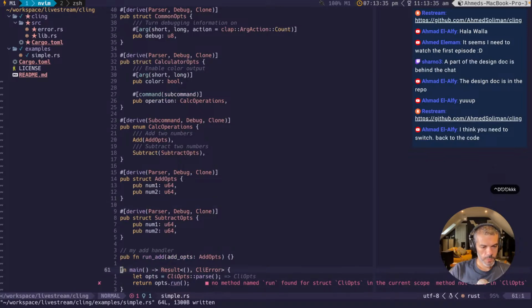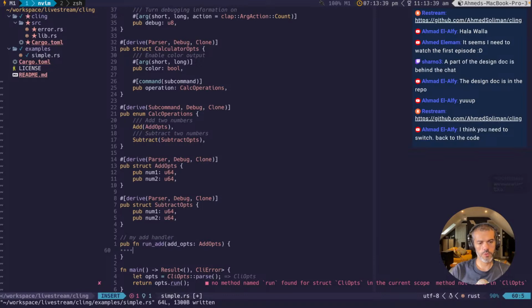Yeah, cool. So run add. So what does that do? This should basically convert the two numbers into, well, actually they are already numbers. So we just need to add them, print, right? So print maybe something like this, right?